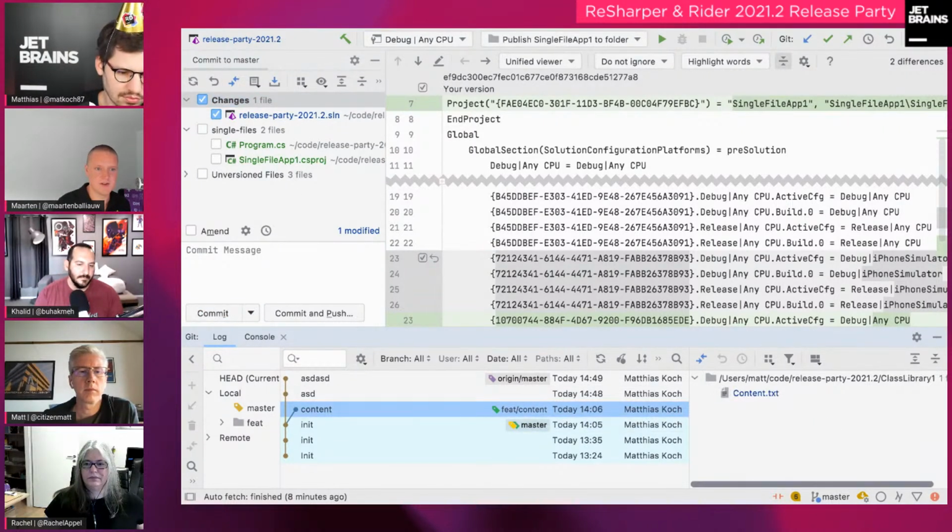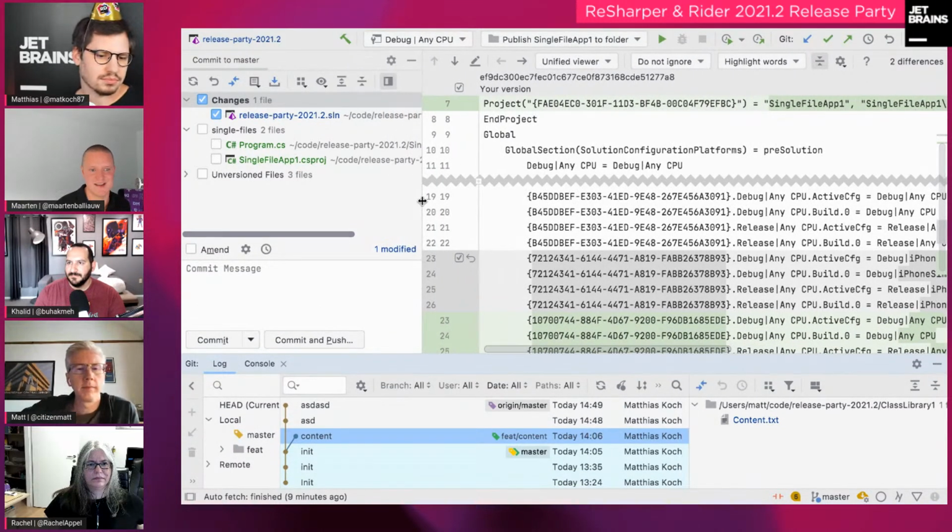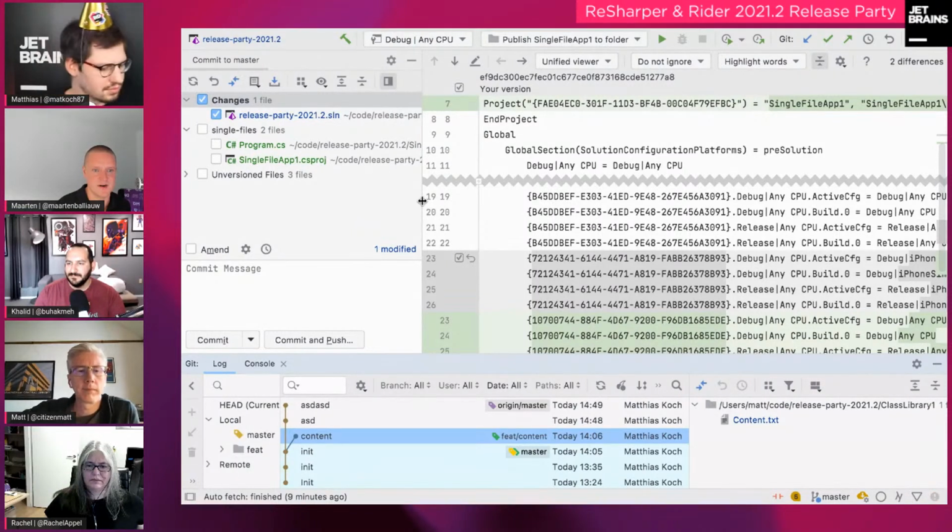So quick question about those change lists. Are you using them to essentially keep your commits separate and make sure that any change you make to a program doesn't get accidentally committed in your default one? Well, I have a couple of use cases for that.